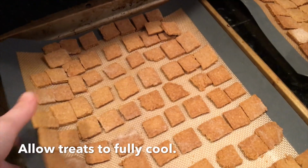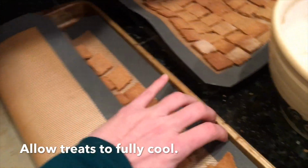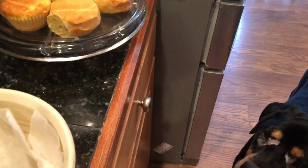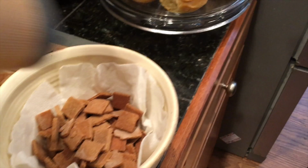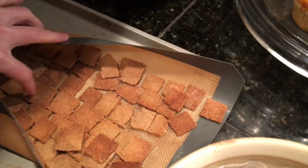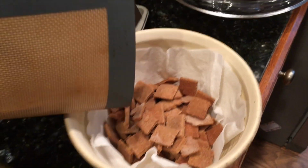Let me go ahead and move these over to the dog's bowls. I just do it this way, super simple. And I like my little squares because that way I have a lot of treats to give to them and I don't have to be making these all the time. They can also get treats more often this way since they're smaller. And I just like it. They like these treats. It's easy.